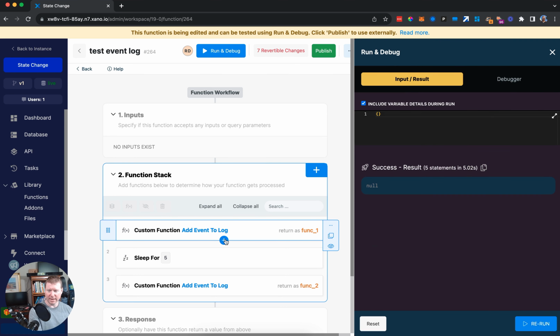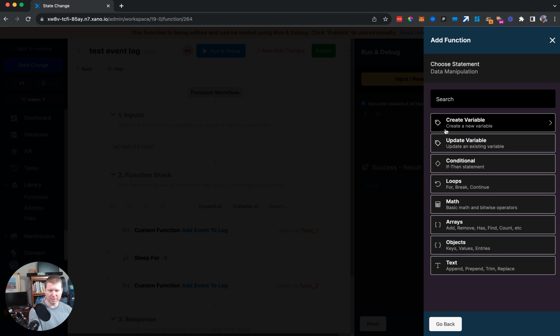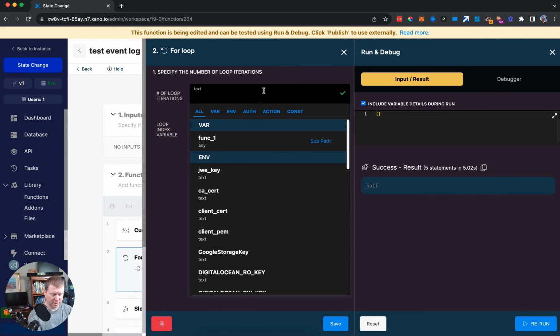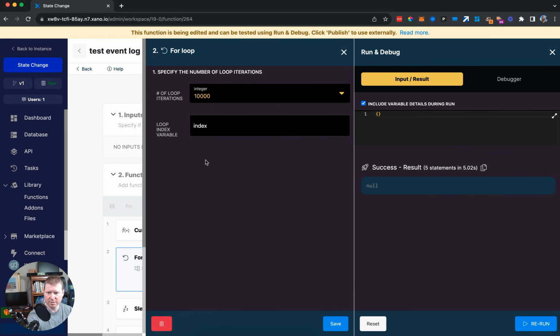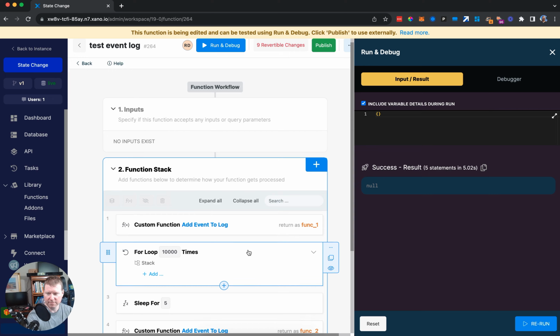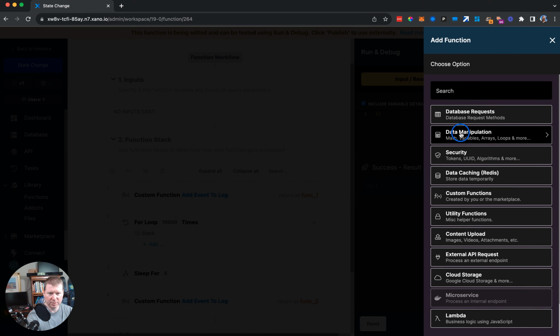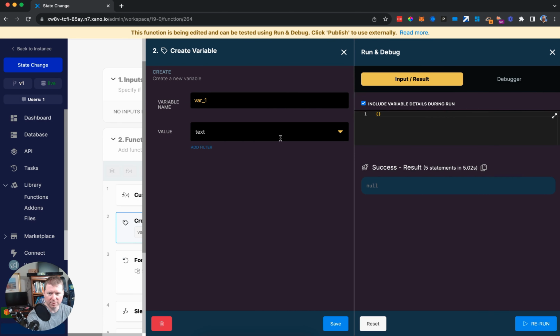But what if I instead had something like data manipulation, for 10,000 steps, save. I'm just going to establish a new variable, data manipulation, create variable, var1 with value 0, save.